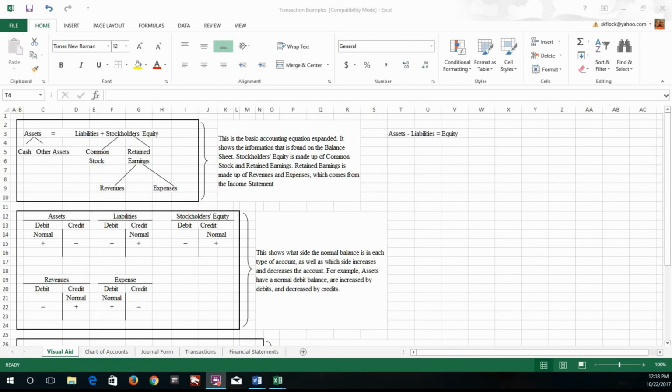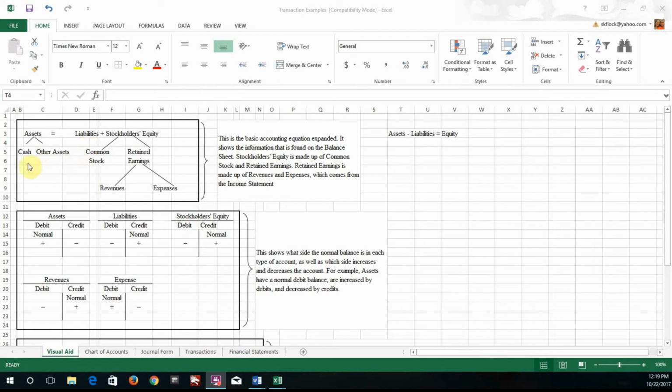Now back to the equality of the accounting equation. Anytime you are posting transactions, some students have a misunderstanding that, oh, well, I can increase my assets, I'm decreasing my liabilities. No, that does not keep this equation in balance. If you increase on the left side of the equation, you must have an equal increase on the right side.